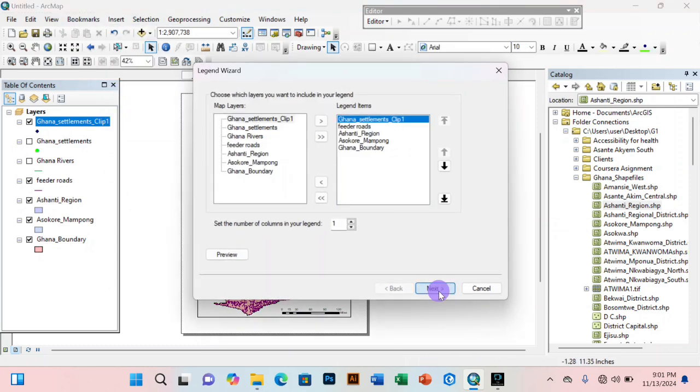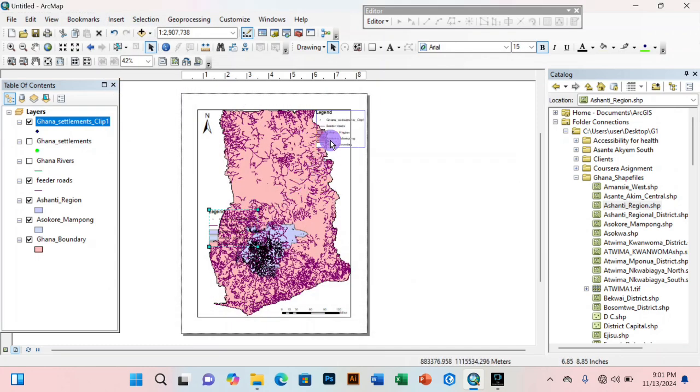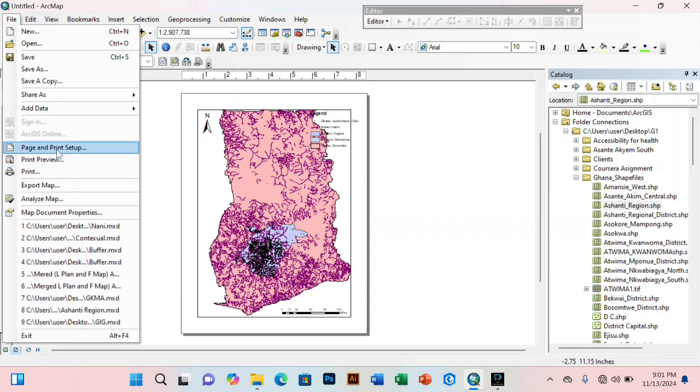You add your legend. I hope you are getting me. Yes, you do all this here. So we design the map at the layout view, and we add our data and perform our analysis at the data view.